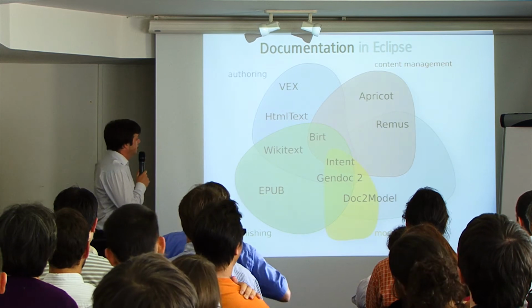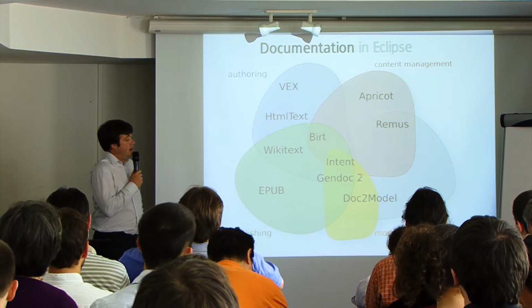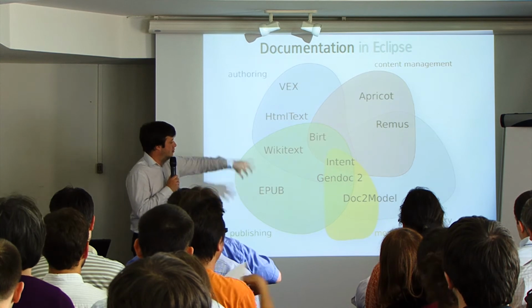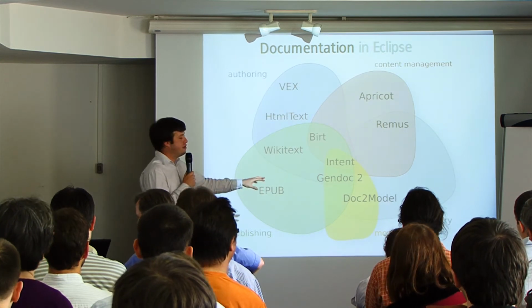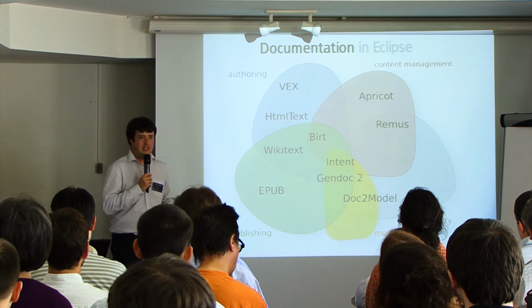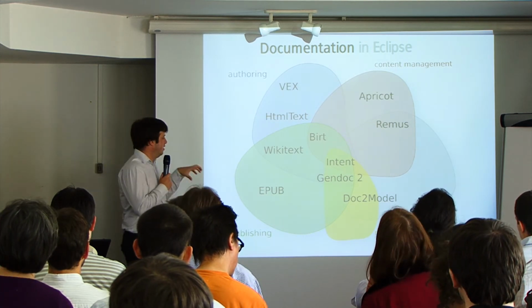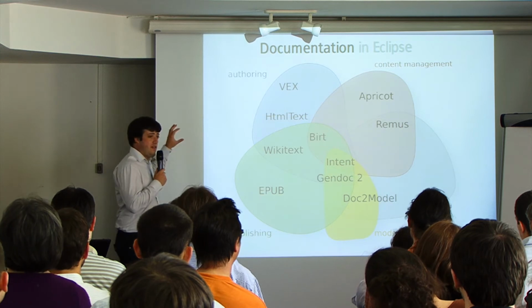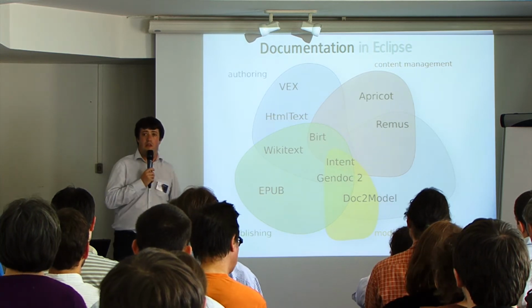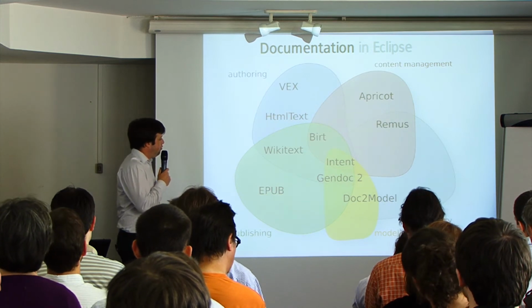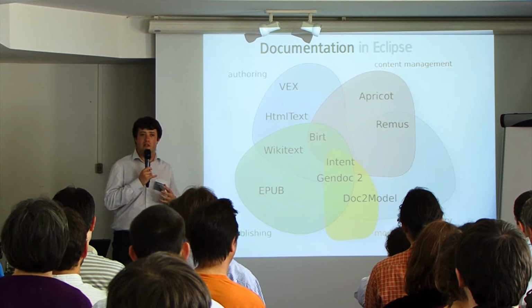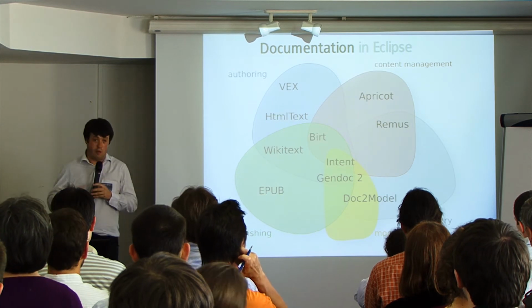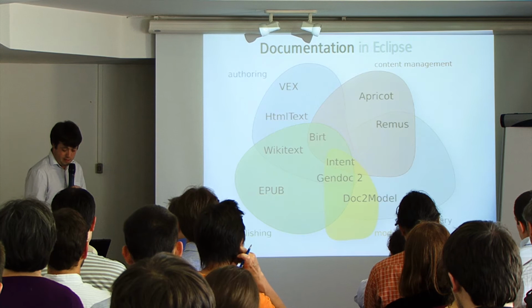So if you put all these components together, I did split everything into different areas. So you have authoring, publishing, things which are related to modeling in some way, and discovery, so retrieving data from the existing world. Remus is about that too, and Gendoc2 model. So some components are very good at one specific aspect. They're even only focused on one aspect. And what is interesting in the Intent project is that it's a bit of a mix between all that. Obviously, it's not doing all the stuff the users are doing. It's a smaller scale, right? So let's see what the Mylyn Intent project is about.